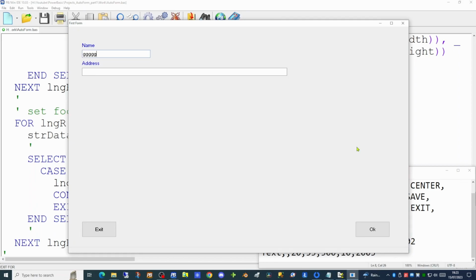Ideally on these entry forms, you may wish to have things like drop-down lists which are pre-populated to allow the user to select from them. You may also want multi-line text boxes. And we'll also want some functionality underneath the OK button to allow us to call a function to save the information the user has entered on screen to somewhere on the system, either into a database or perhaps a flat text file. However, that's it for today.